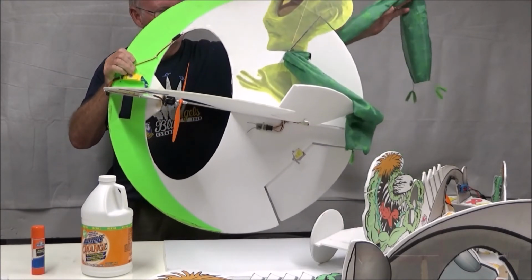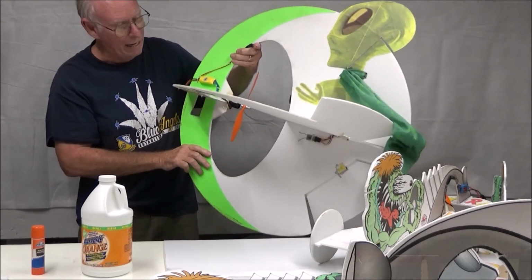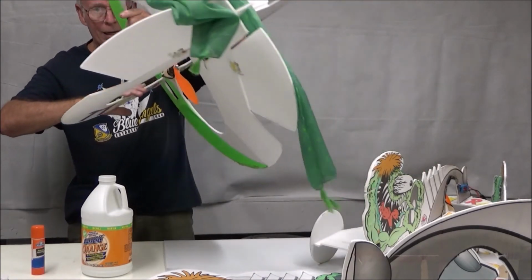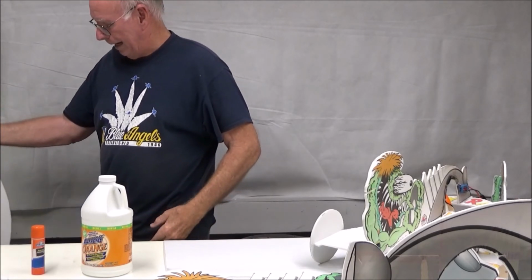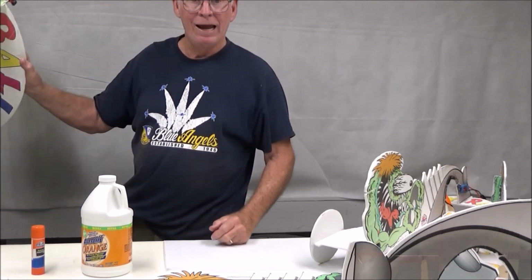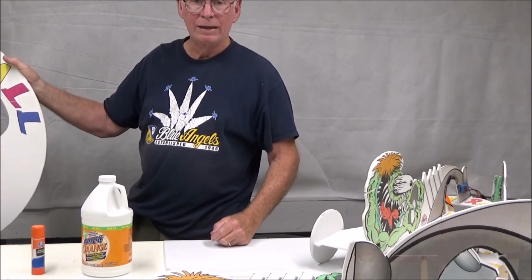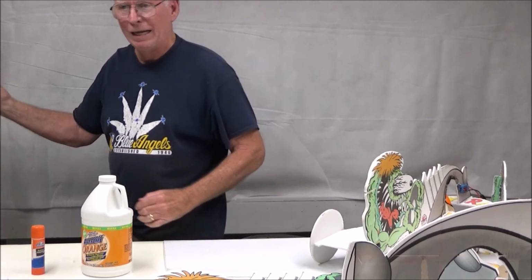We put a little scarf on the back of it, and that blows in the wind, and it looks really wild when you're flying this thing. That plane will do just about anything. It's more of a trainer type. The one with the flag is the ultimate extreme, and it's much more agile than this one is.